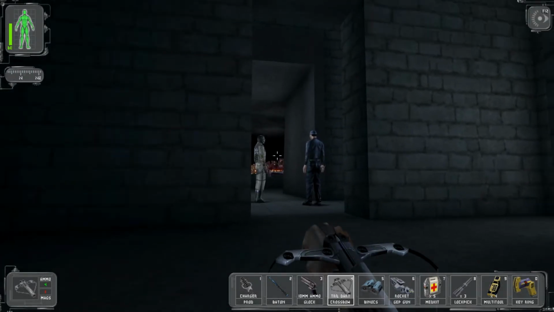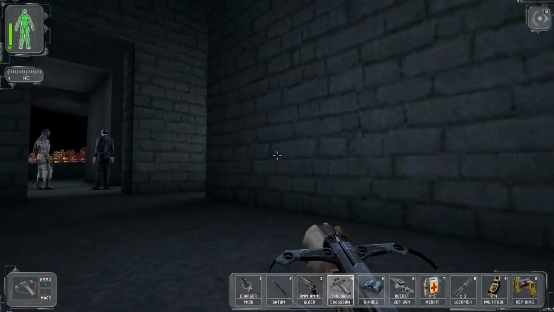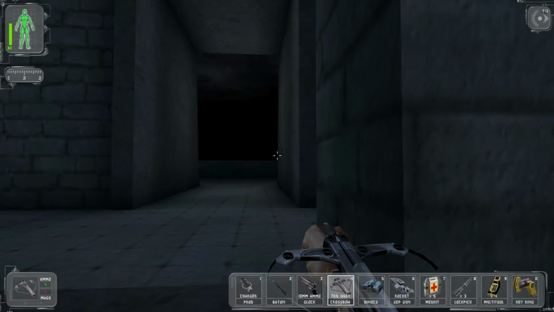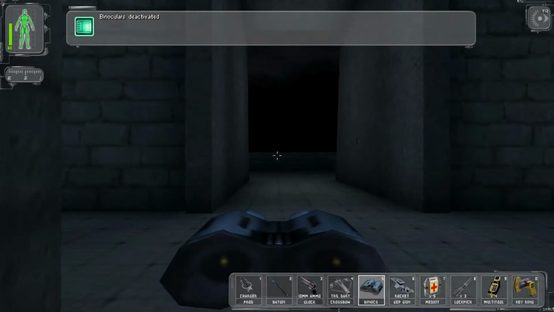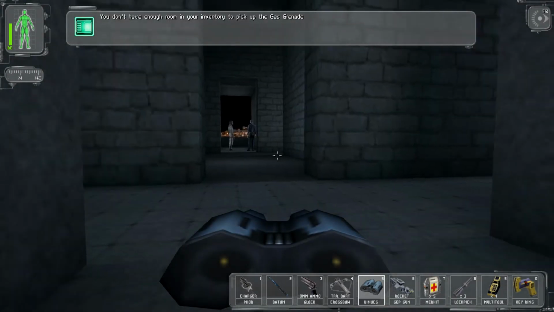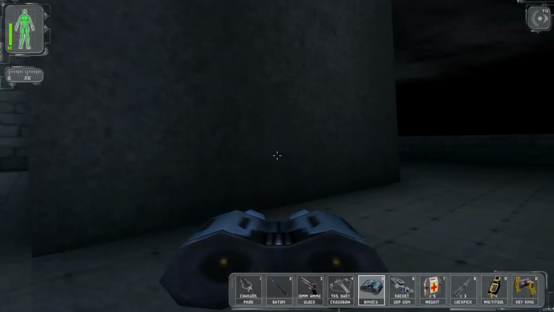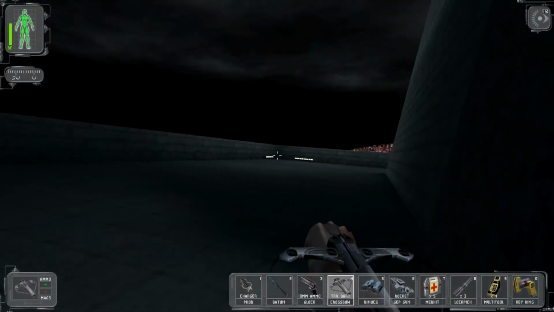Yeah. Seems to be a bit of confusion in the ranks here. Now, can we avoid them? Maybe. There is a gas grenade there. Can't pick it up, but we can disarm it. If I go out this way, is there anyone around?